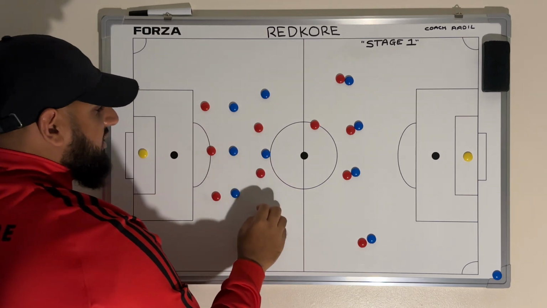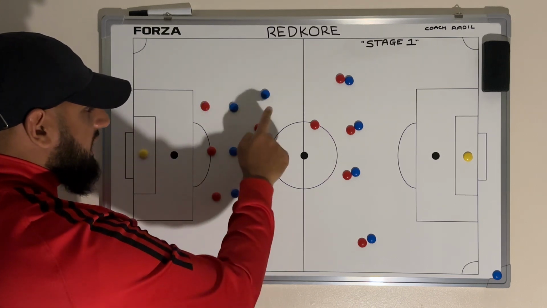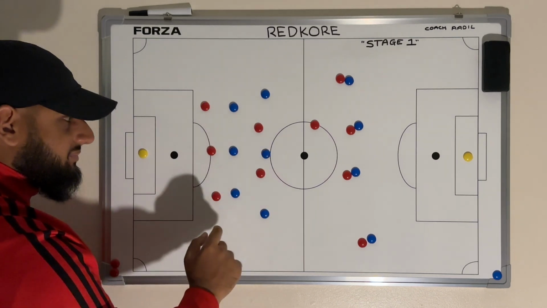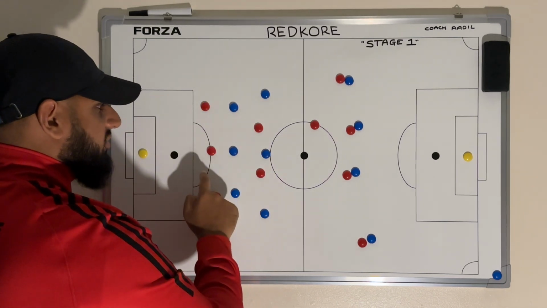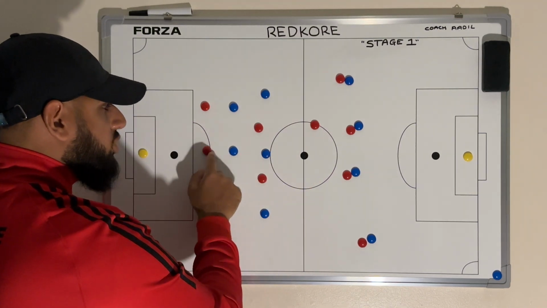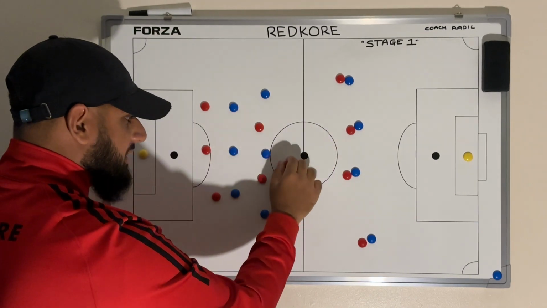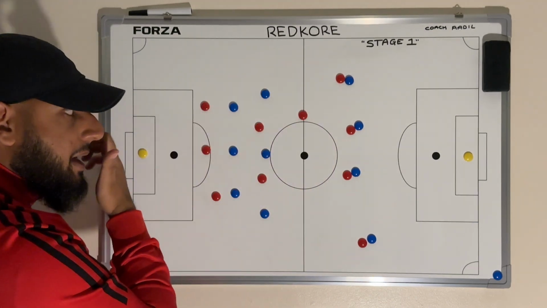Now, what you'll notice is numerically, you're going to be overloaded. So there's 5 of you against 6 of them. But with the quick passing and the intricate play between, you'll be able to find the gaps, because all you need is just quick passing to draw them in, and then allowing your number 10 to come anywhere between the lines here and pick that ball up.